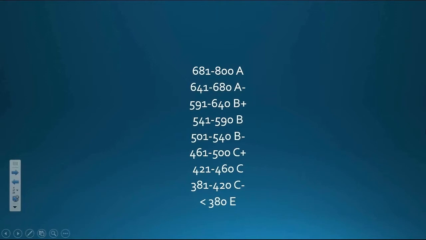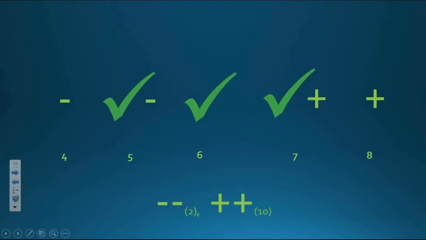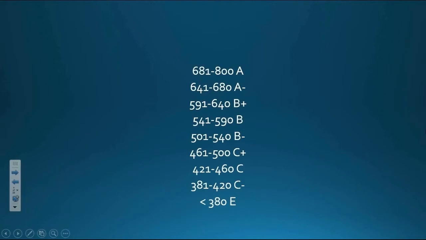Also, one thing to notice is that as you get lower and lower, if you get nothing but a check minus, this is still a C in the class. Or actually, sorry, a check minus will be a C minus, because that'll be about 4 points for a check minus. No, sorry, check minus is 5 points. So actually that would be the lowest possible C plus that you can get if you get nothing but check minuses. And then likewise a minus, which is below a check minus, is a C minus. And then anything below that will be an E. And I won't be rewarding D's in this class because I don't even think you can really get them. If you're not doing the work and you're getting minuses, I'm going to give you an E.